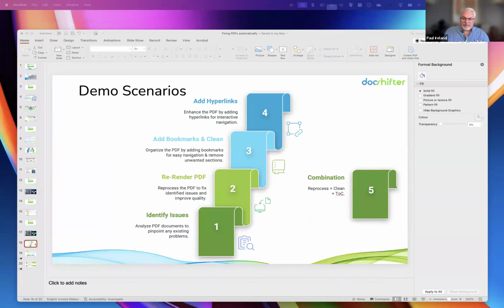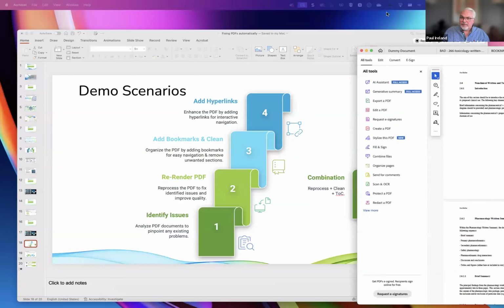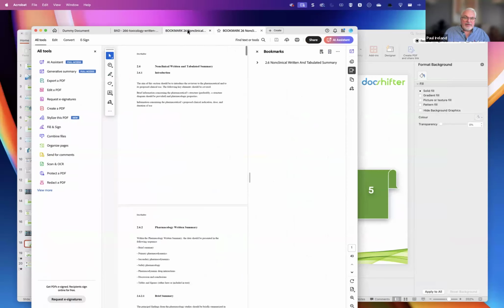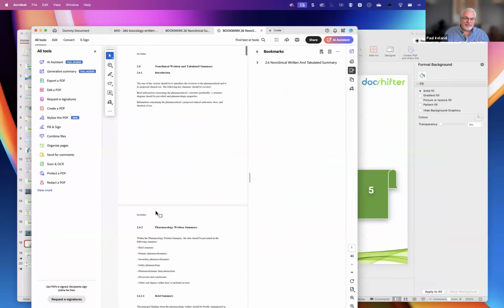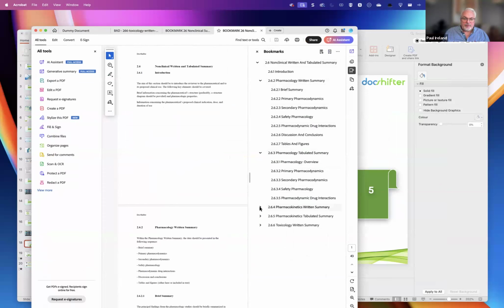So if I open up my Acrobat again. What I now have is, compared to the original that had no bookmarks and had this guidance text in it, my processed file has had the guidance text removed automatically. And that can remove guidance text, can remove empty pages or empty sections.